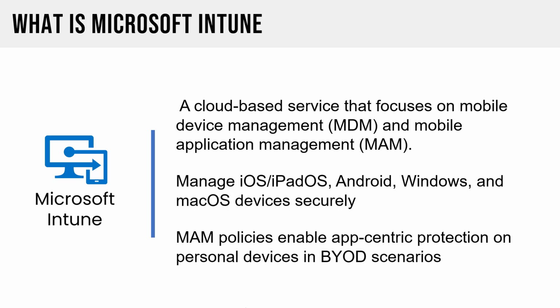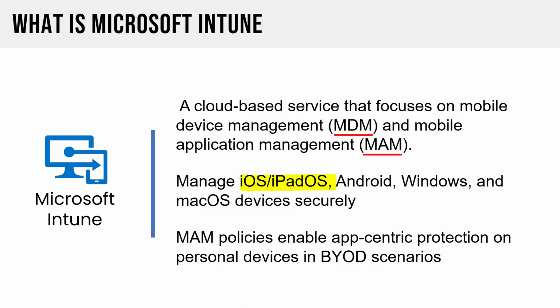And with MAM, we can require a user, in order to access corporate data, uses managed apps like Outlook for mobile, like Word for mobile. And when they save data, they can save corporate data only to our approved repositories. We can restrict them to SharePoint and OneDrive, for example, prevent them from copying data from inside that corporate app and pasting it over into a personal app like Gmail. So we have tight control around our corporate data, and when the user no longer works for the company, there's no access to that data.